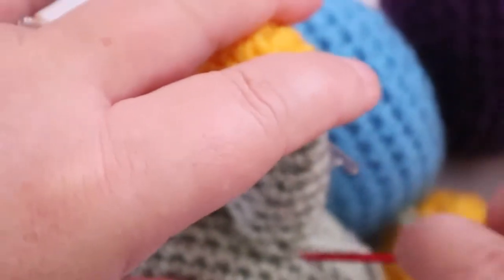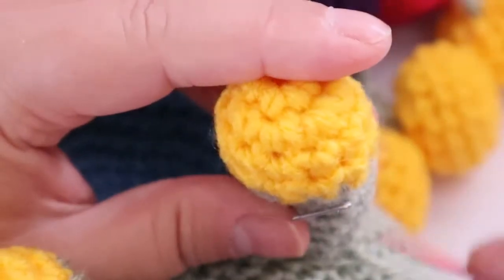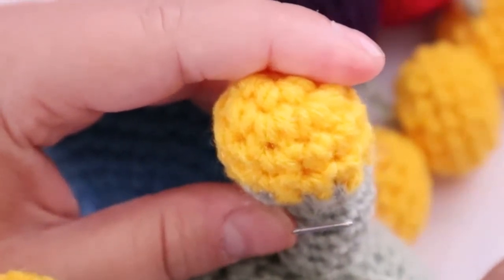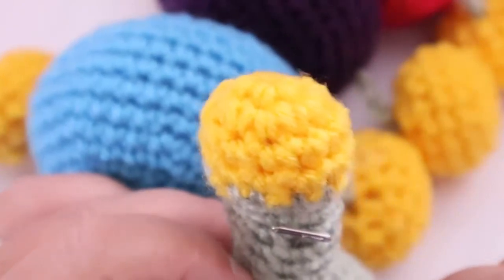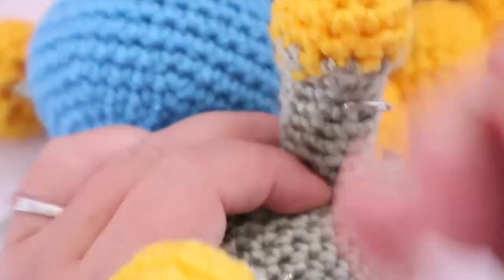In theory, and I have found that this is also a better hold when you stitch stuff on like this. It holds better, especially when you're just going around without sewing it closed. Now you can go down into the doll and pop out somewhere and then go back up, but this is just a way easier way to, well, it may not be easier, but it's the way I like to do it. I've shown in other videos other different ways to do it. So you can go watch some of my other videos if you want to learn different ways.